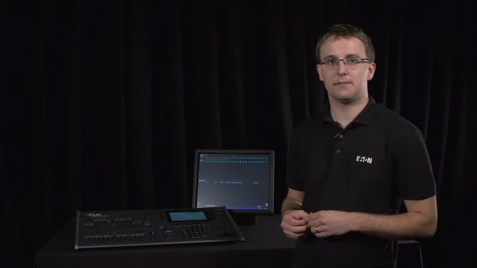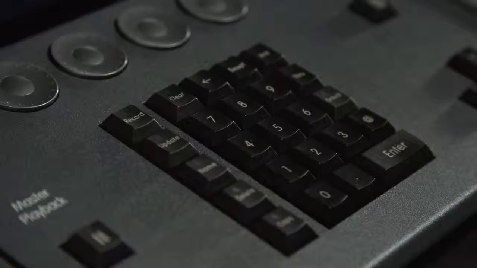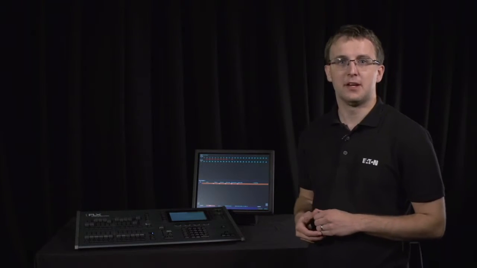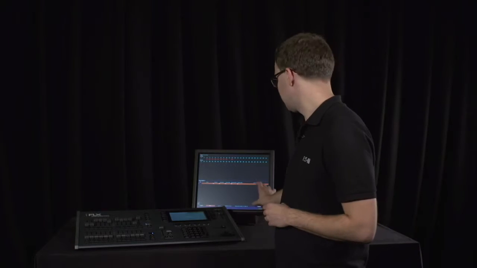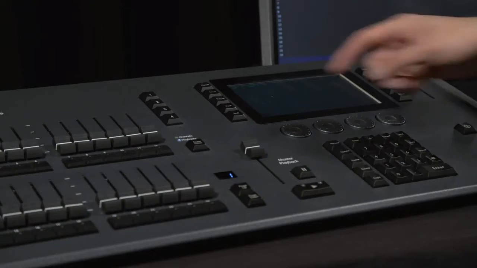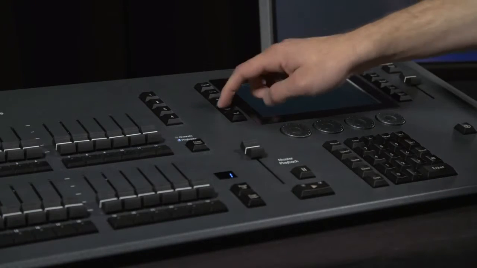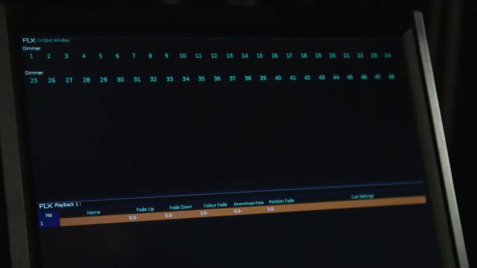To record a cue, set up the lighting state that you want and then simply type record enter. We suggest viewing the programmer's desktop on the external monitor so you can see the playback window in the bottom half here. Or if you do not have an external monitor, just tap the view button and it will appear on the internal monitor. If it shows you the playback summary window, just tap view again and it will switch back to the playback window.